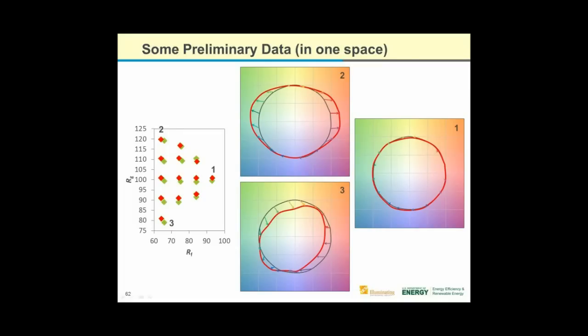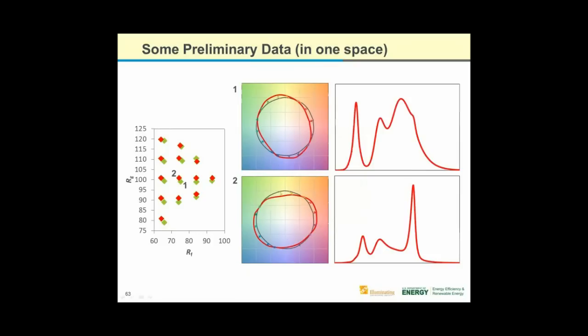coming in the future. But we had 28 different spectral power distributions, all made from the same light source, all the same CCT, all the same illuminance. 3 different examples of what you might see there, exploring the full range of the two-dimensional RF-RG space. Number 1 there on the right, essentially perfect fidelity. Number 2, highly increasing saturation at necessarily a lower fidelity score. And number 3, decreasing saturation. Again, there's deviation from the reference, so when you're going to do that, you're going to lower the RF score.